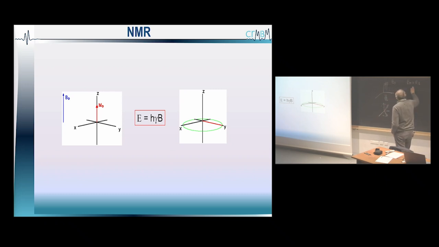So if you are in this situation, if you take the macroscopic value of this, it will be like this. This is what we call MZ, okay? But here you've got nothing, right? Why? Because the sum will be 0.